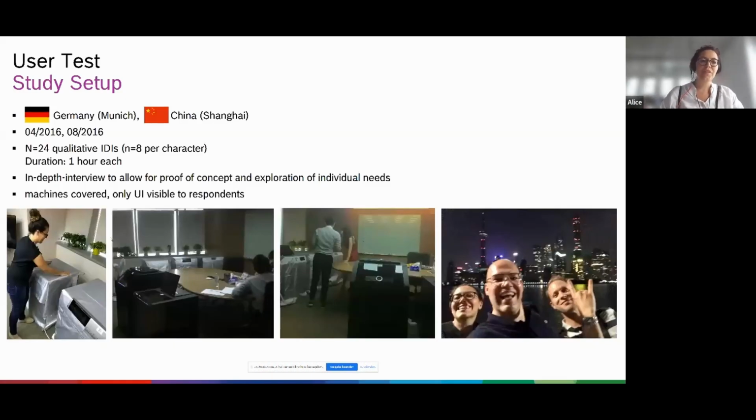So yes, based on these 3 user interfaces, we started to test it and the scope was to understand how this hypothesis works and what kind of insight we can draw from it. So we tested on a global perspective. That means in discussion with our research specialists, we decided to test in different regions. We decided to have Germany as representation of the historical and large market Europe, and in opposite the China region as a representative for the growing and advanced Asian market, with a big group of young users.